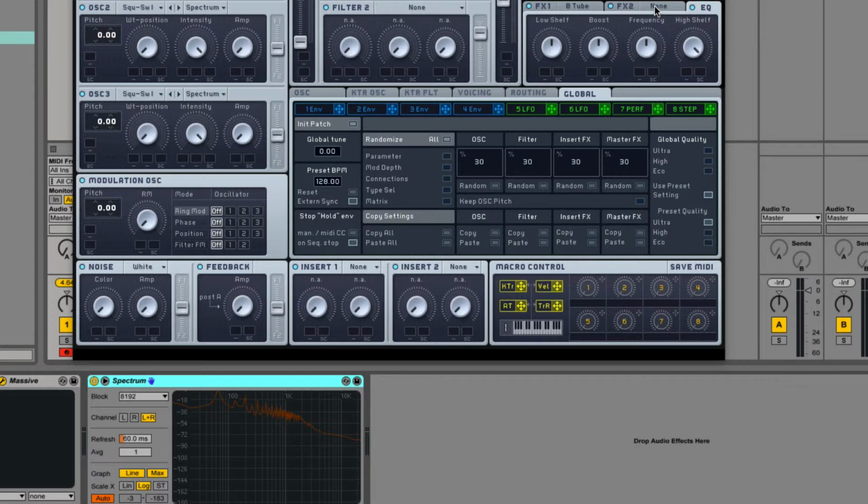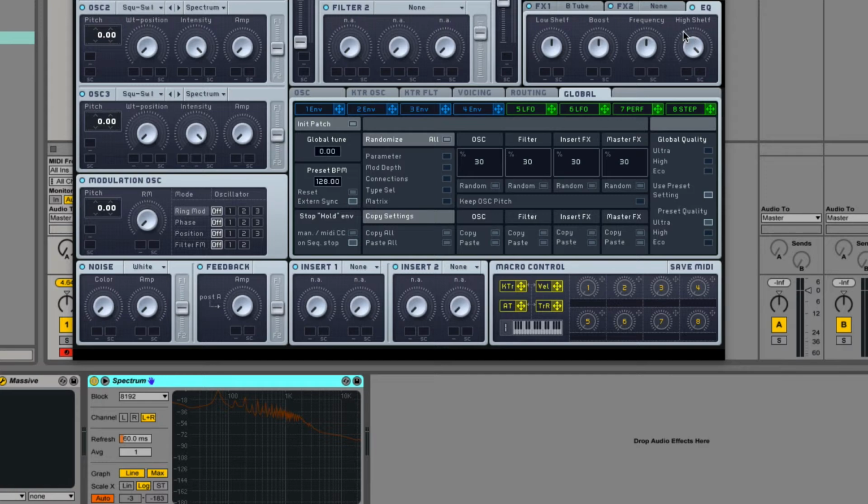I'm not 100% sure that's a Massive lead, but I would bet money on it that it is. And they crank up the clipping, and it's not just any clipping, it's Massive's clipping, and it has a particular sound, and they crank up the EQ, and it's not just any EQ, it's Massive's EQ. There are even arguments that digital EQs are all the same, but there's something about it that makes this sound massive-y is the best way to put it. It has a sound, and if you're trying to achieve that sound, you should use as many of the things inside of Massive as possible, and then figure out afterwards how you're going to make it sit in your mix or be unique or be modern or be your own.